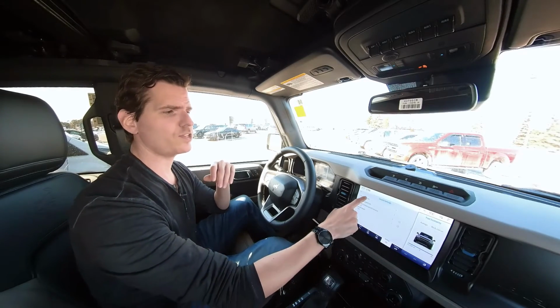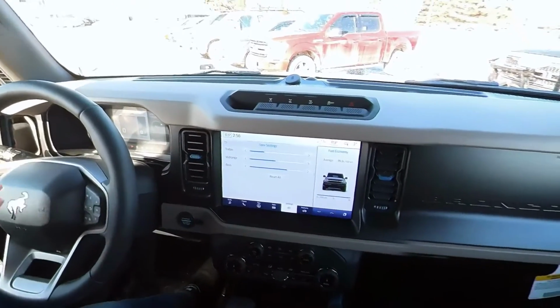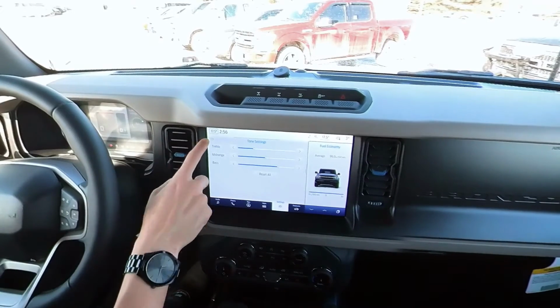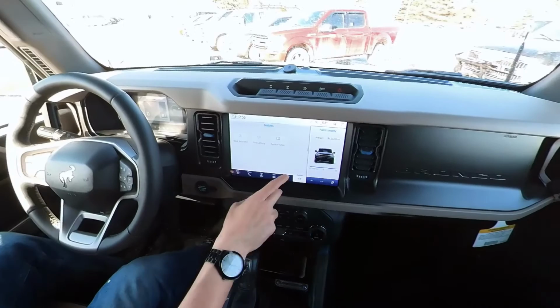So we've got some sound settings. If you want to kind of flip yourself around, this would be the ideal settings. So we've got treble, mid-range, bass, with our treble dropped down a little bit and our bass cranked a little bit. That's going to give us a really good sound inside of this thing. Especially when you look at some of the packages that don't have the upgraded B&O sound system, that's where you're going in order to get the best sound out of this thing. Series of other options that are available there. We've got our sync navigation and a few other things.